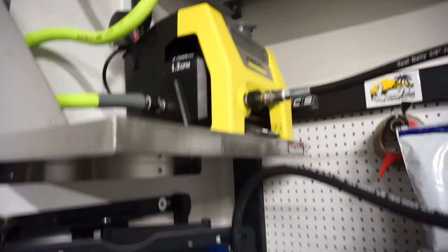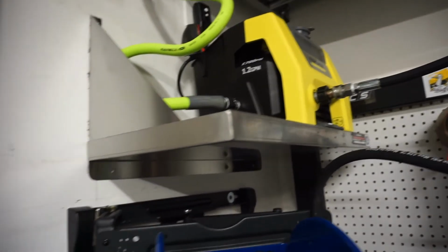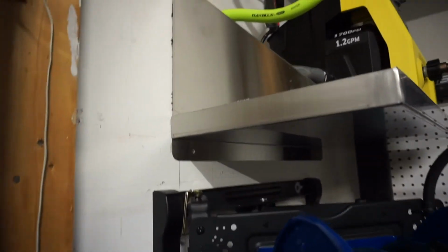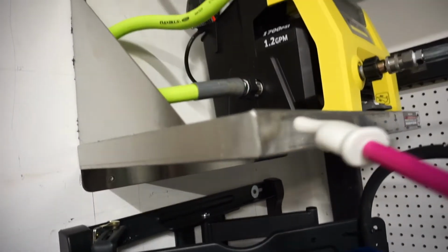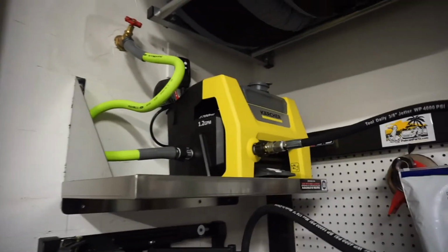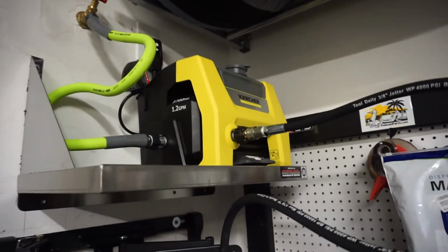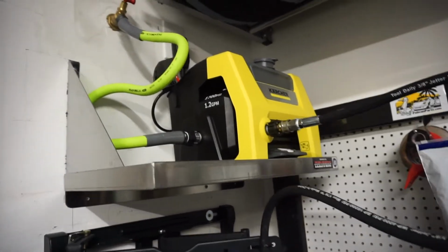And then next we have obviously the Karcher 1700 there, which is very commonly used. And we got the Dursteel shelf. They actually decided to mount it upside down, which works out better. So the pressure washer is not sitting a lot higher. It's a lot shorter now.